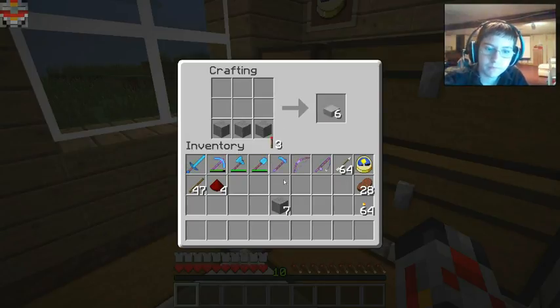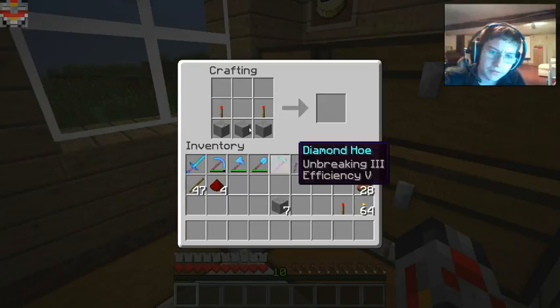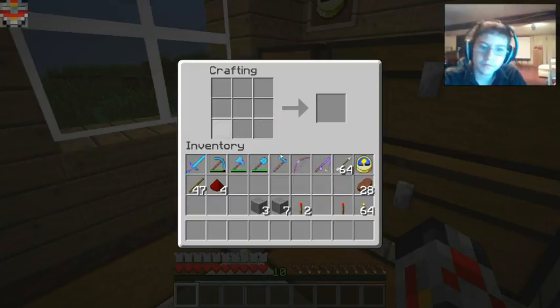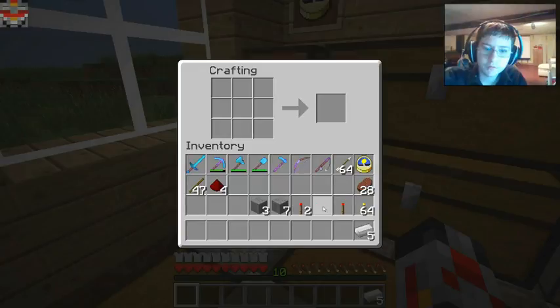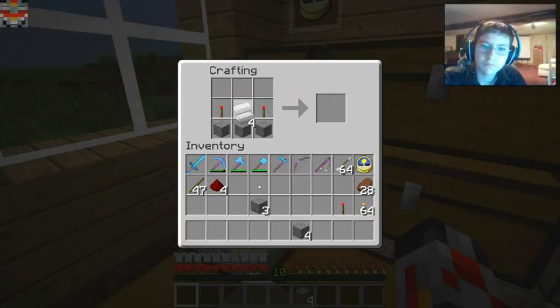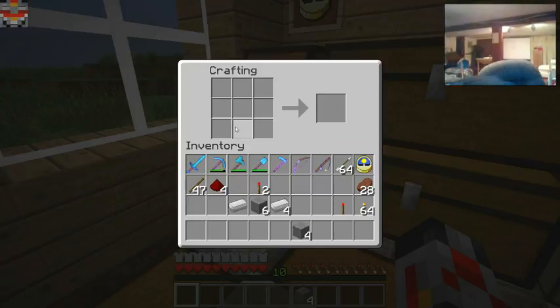Bop. Let's make a repeater. Some iron involved? How does that work? My books are right here anyway. Wrong book. The redstone book does tell me how to craft a repeater, so let's go and open that up.